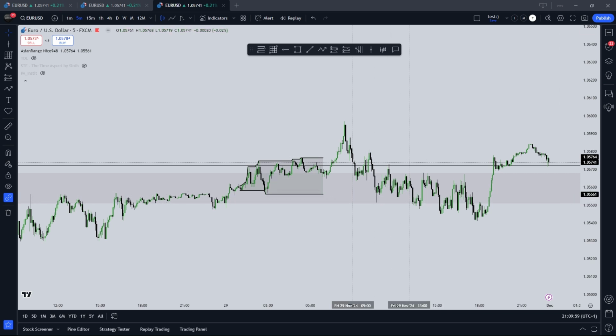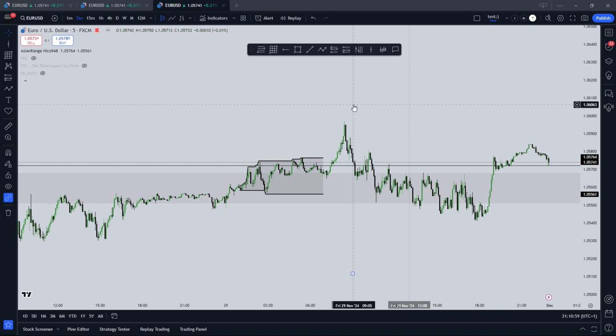It's more or less a recap. But 1 o'clock, hopefully you note this down, very, very important, to 7 o'clock, UTC plus 2 or UTC plus 1. Then you have the London range, from 9 o'clock to 13:00. It's also very, very important.